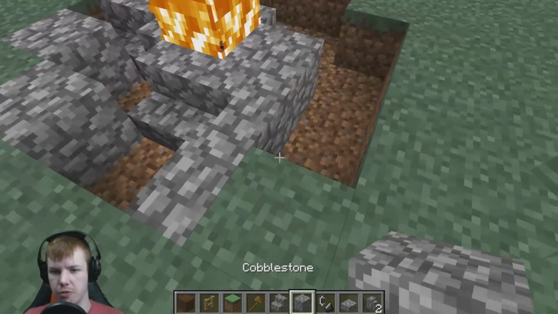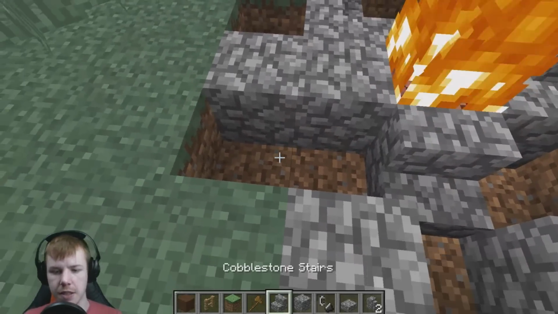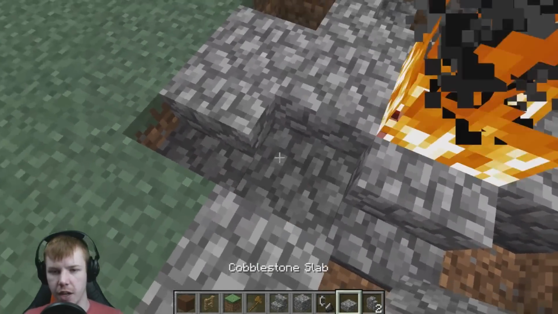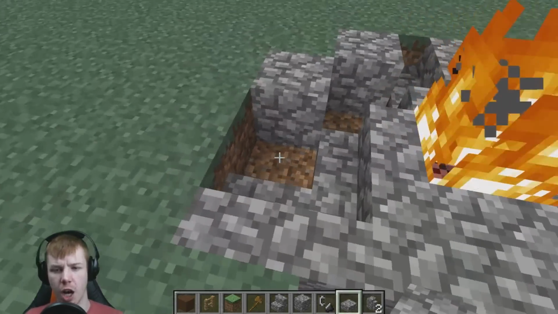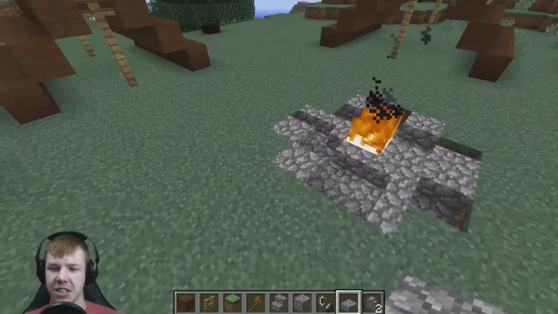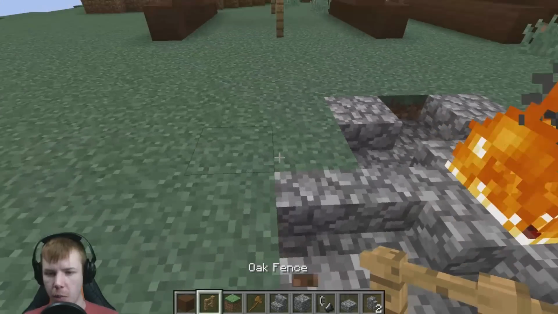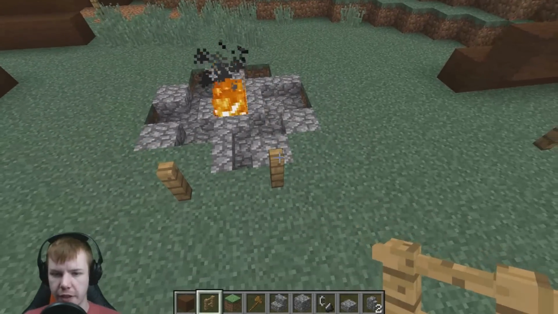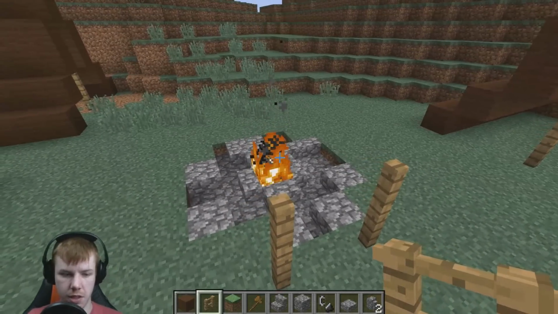And then we're going to randomly place some full blocks, some stairs, and some slabs in order to get an overall look of old coals. That's what I chose the cobblestone for. It looks like burnt out ash. I like that. That looks pretty good. And if we get some cobbles, some fences here. I don't know if these will get caught on fire.